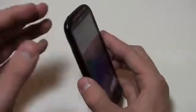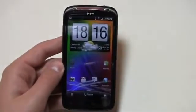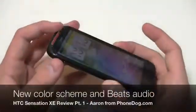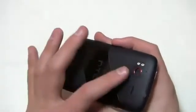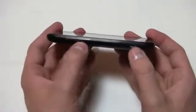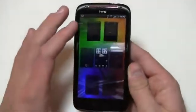So Sensation 4G, the differences from this device and the Sensation on T-Mobile, obviously the color scheme. You can see it has this dark gray and red color scheme here. You've got the red color scheme here at the earpiece, Beats audio on the back, which is another improvement. You got the red back here. You got this darker gray look, typical HTC bar that goes across like the Sensation 4G, and overall very similar design. You've still got your micro USB charging port on the left side, your volume rocker on the left side, nothing over here on the right side. Your 3.5mm headphone jack, power button up top, and then you got your capacitive buttons, but again, you can see it's that red color hue. So a little bit of a difference there.